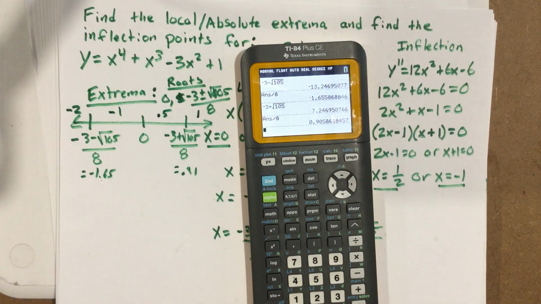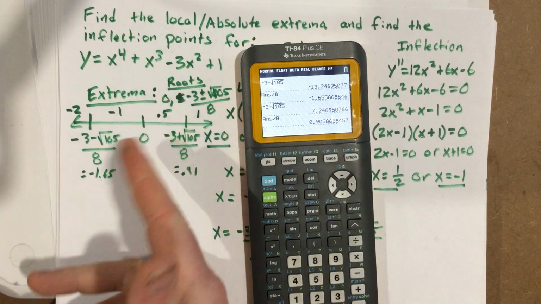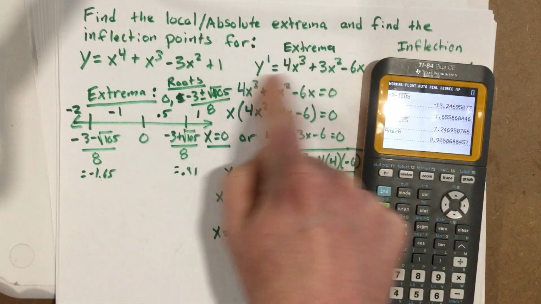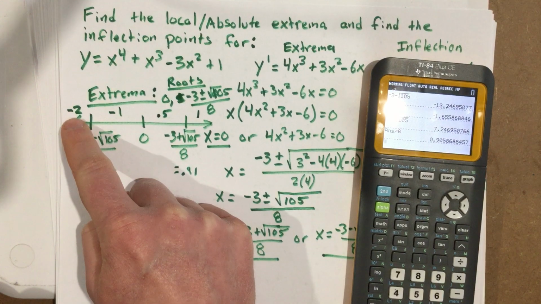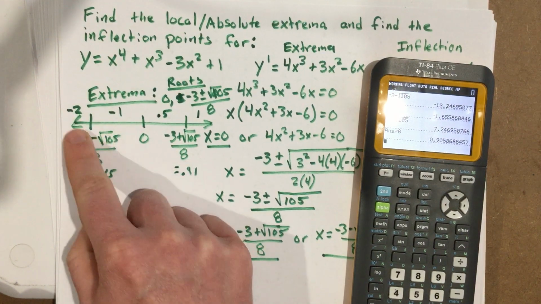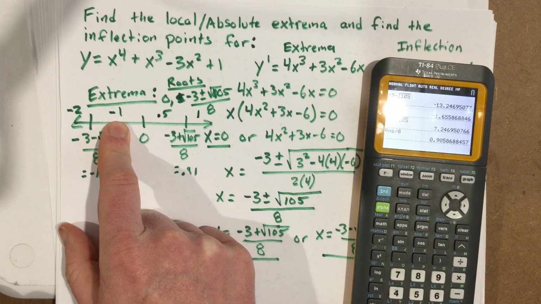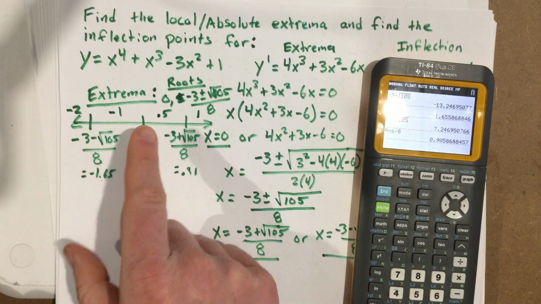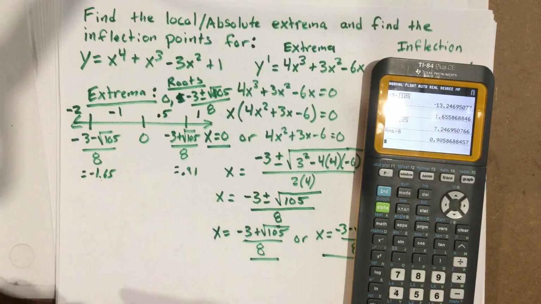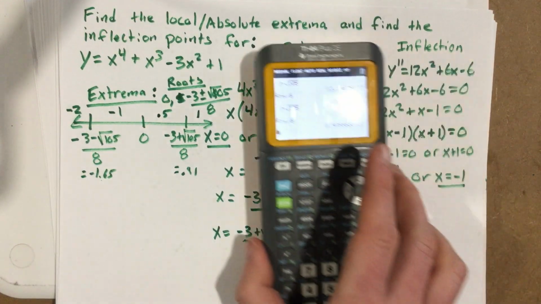And I'm going to check to see, are they positive or are they negative? And that's going to tell me if it's increasing, because remember the first derivative is a slope, right? So it's going to tell me, is my slope increasing or decreasing? And if my slope switches from increasing to decreasing, that means I got a maximum. If it switches from decreasing to increasing, then I've got a minimum. So let's go ahead and plug all this in the calculator.